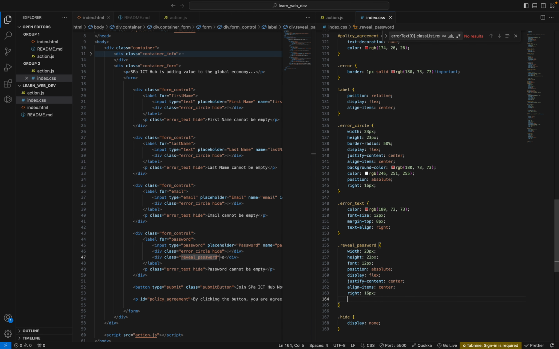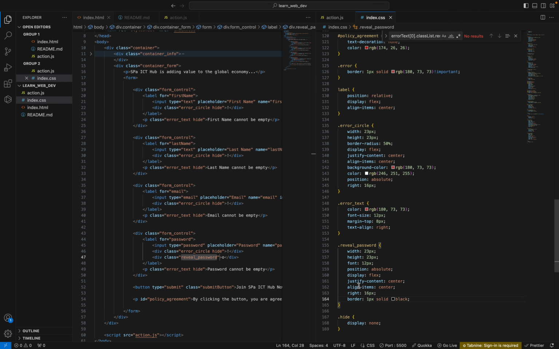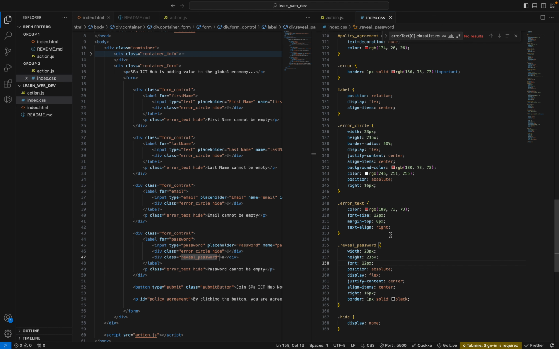Okay, let me put a border around it, solid and black. Yep. But I don't really like that. It's not at the center now. So let me use padding.